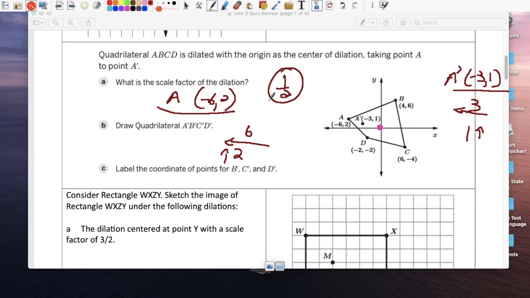Can you use that information and figure out the other points? Well, yeah. Let's go to B, which is 4 and 6. So instead of 4 and 6, if you take that in half, B prime would be 2 and 3. So I'm going to write B prime, just half of that, 2 and 3. So instead of walking 4 to the right and 6 up, you're going to take half of that, which is 2 right and 3 up. Point C prime, it's 6 to the right and 4 down. No more. It's 3 to the right and 2 down. D prime is 2 to the left and 2 down. Not anymore. It's 1 to the left and 1 down. Cutting them in half.